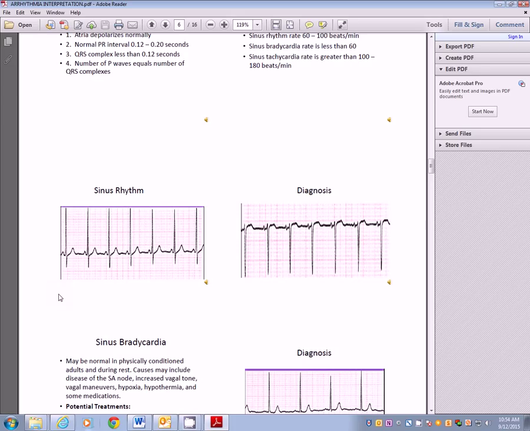And then your QRS starts at the beginning of there and goes to where your S is starting. So it looks like about 3 boxes, so that would be okay. So I would say this is typical, yes, it follows a normal sinus rhythm. To figure out my heart rate, 1, 2, 3, 4, 5, 6, 7, looks like 70.